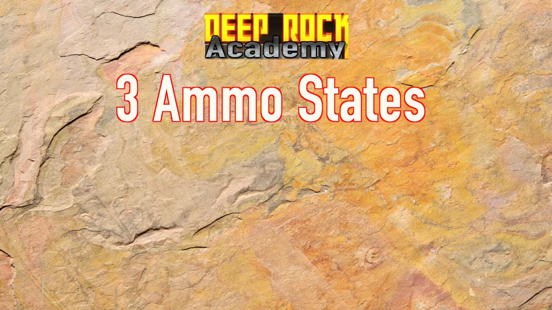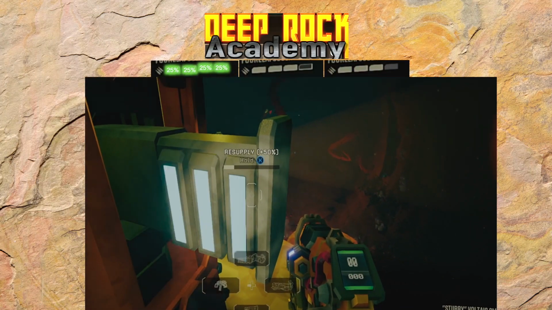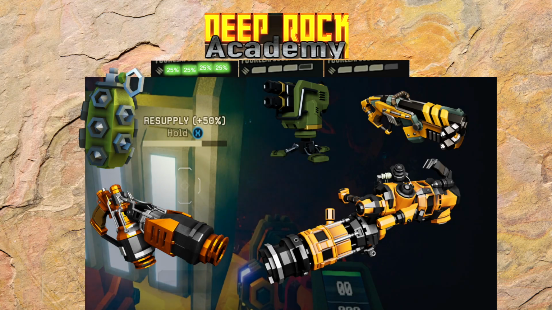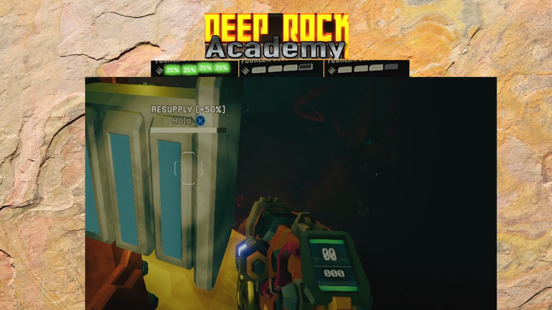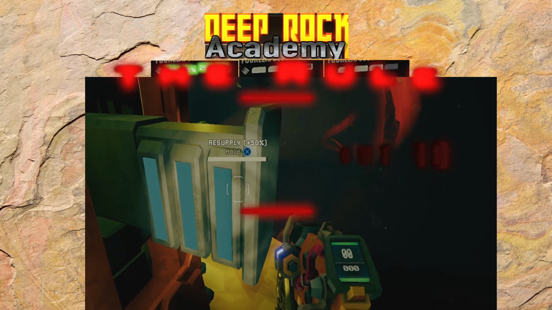We have 3 ammo states: full, half full, and empty. Every bar representing 25% of your total ammo. And when you grab ammo, it gives you half of every single item you have, meaning it's very easy to waste ammo in this game. Let's say you're out 1 grenade and 100% of your primary ammo. So you grab ammo and, well, it's giving you grenades. It's giving you secondary and utility tool ammo that you're now burning.